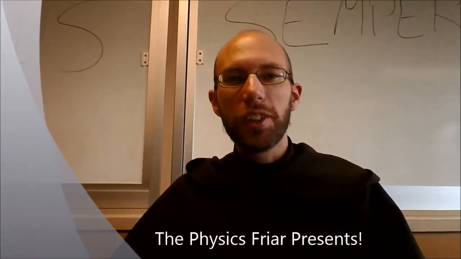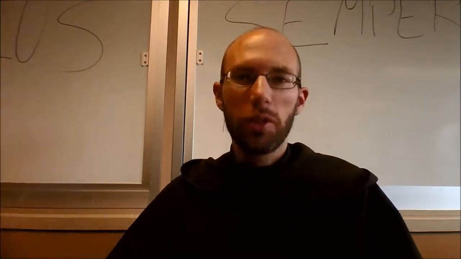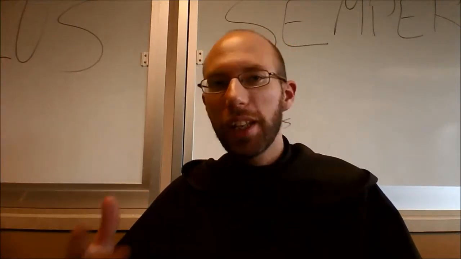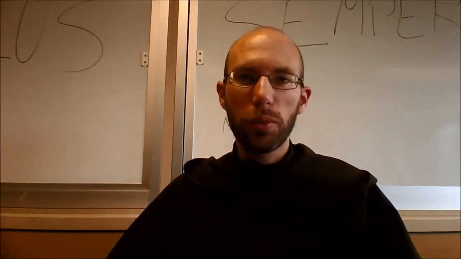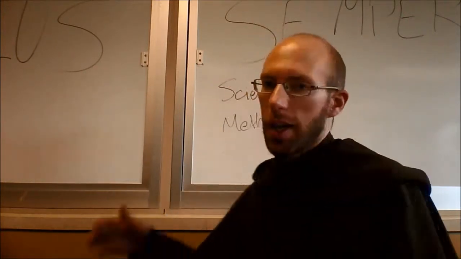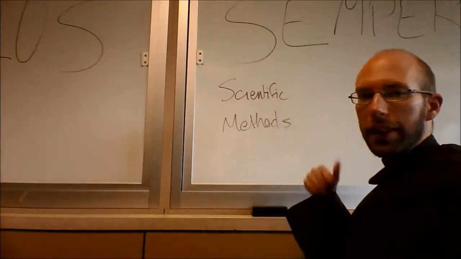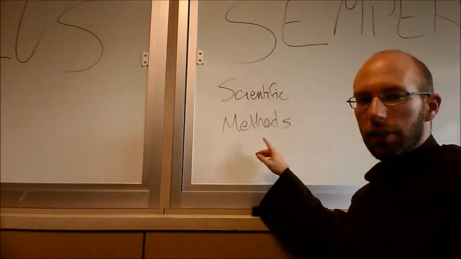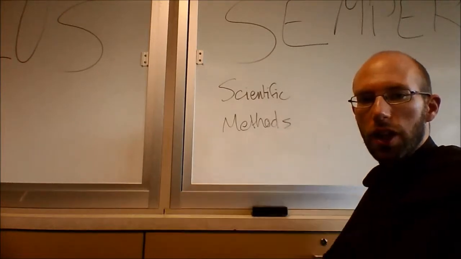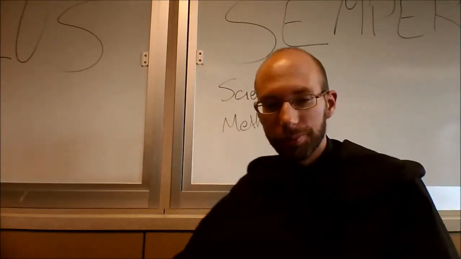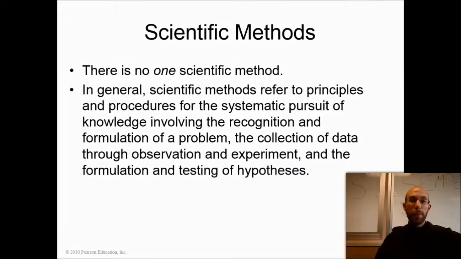In this series, we are discussing science in general and trying to define it, determine what makes science science. And in this particular episode, we're going to be talking about scientific methods. Now, note that the S is important. Scientific methods in the plural. It's methods, plural, because there is no one scientific method.